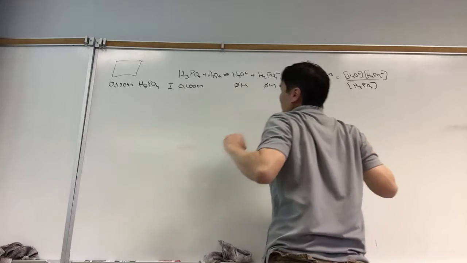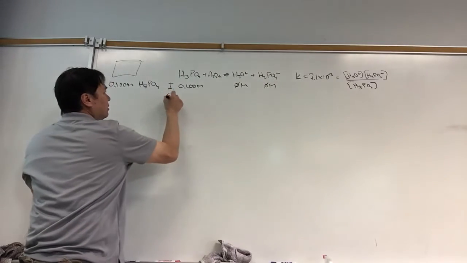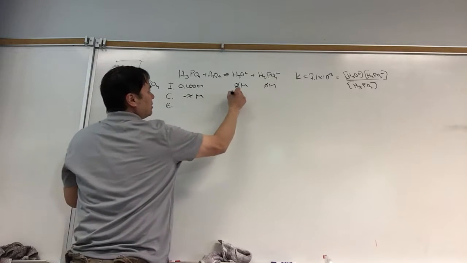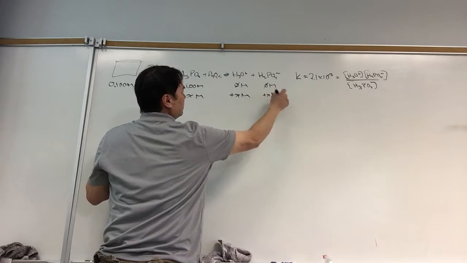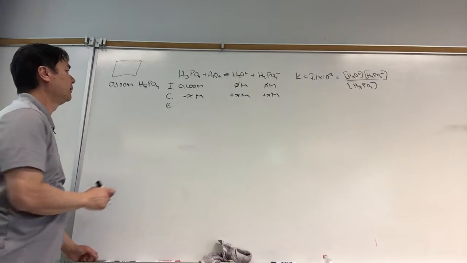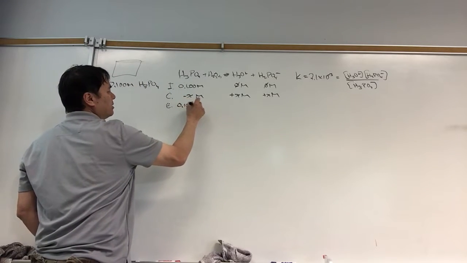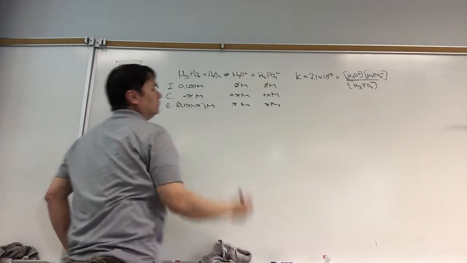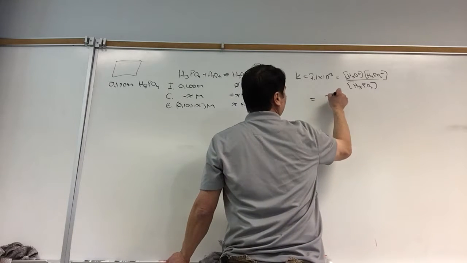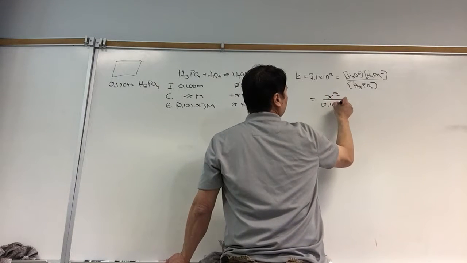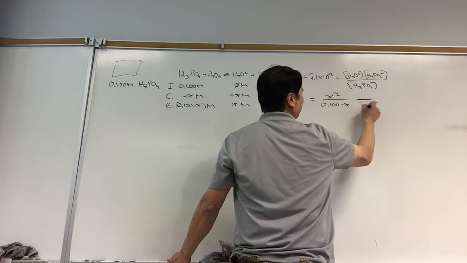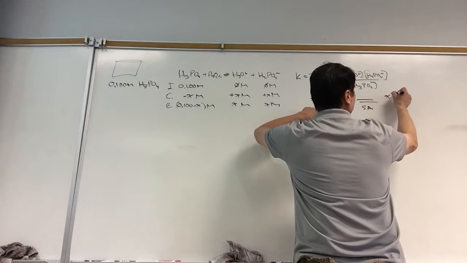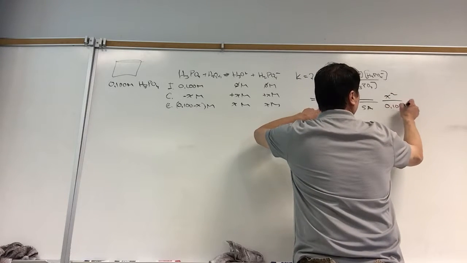It's a weak acid, so most of it would stay as phosphoric acid molecules. But we're going to lose some. That amount we lose is minus X, and then we'll have plus X and plus X. The ICE table, right. And then we're going to have 0.100 minus X, X, and X. And then we just plug it in here, so we're going to get X squared over 0.100 minus X. And then I just always try the simplifying assumption. If it fails, it fails, but might as well just try it. We're going to get X squared over 0.100.